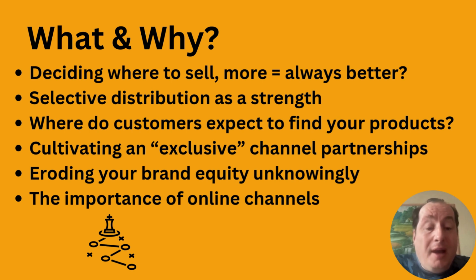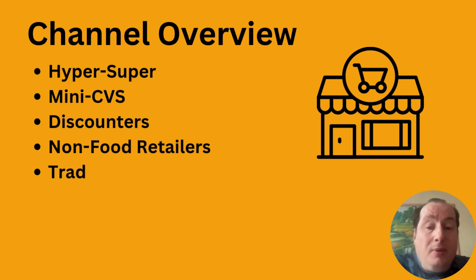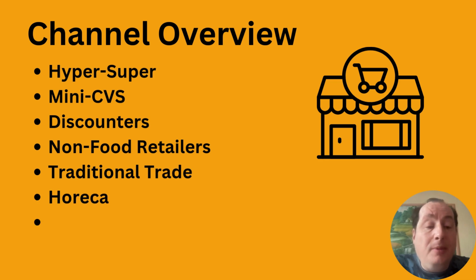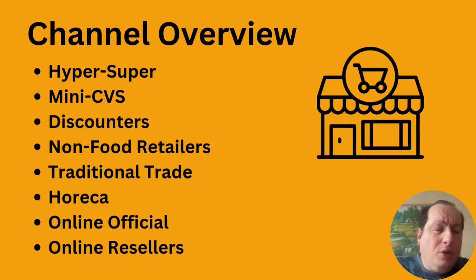Also, keep an eye on who is discounting what and where. So when I'm talking about channel strategy, of course, you want to see what the channels are. This is not an exhaustive list, but you have the regular ones: hypermarket, supermarket, where hypermarkets are the larger outlets. Not every country has them. Supermarkets, regular supermarkets, then mini markets and convenience stores. Mini markets are slightly larger than convenience stores. Usually convenience stores are more on the go, out of home type of thing. And you have discounters. Discount supermarkets can be in many sizes, also hypermarket size. But this is usually the Aldi, Lidl of this world.